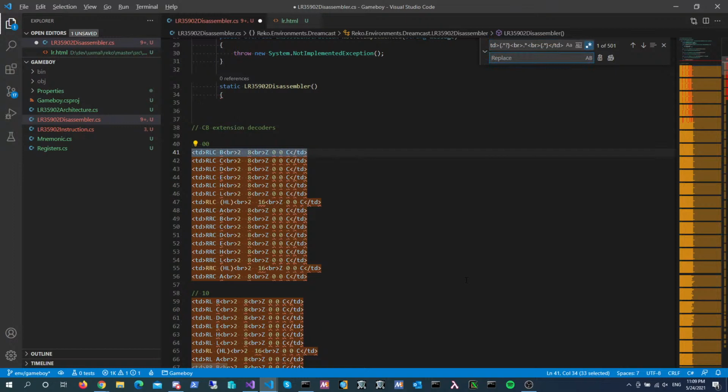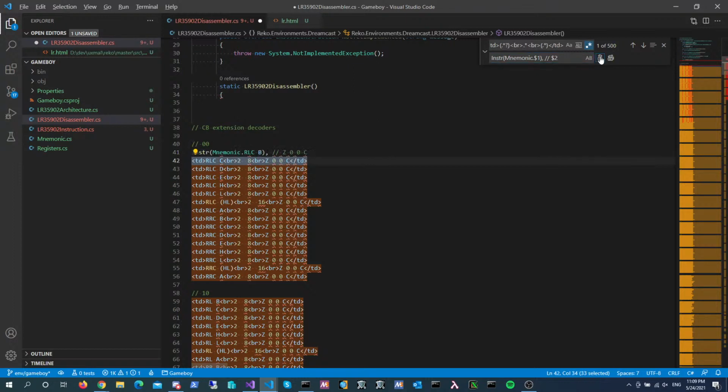So let's now replace this all with a call to a function called inster, and we'll pass in the mnemonic, which is the first thing, and then that's it. And then we put a comma at the end, and we comment, and then the second match.